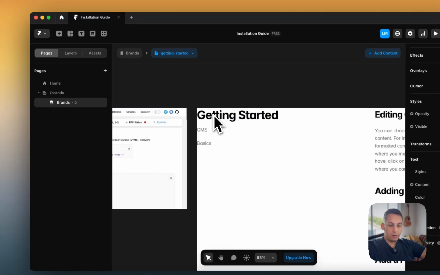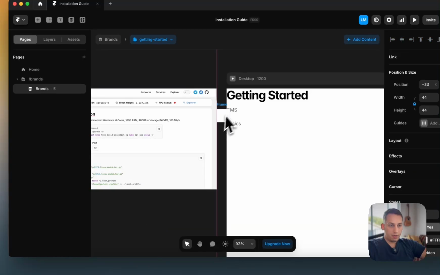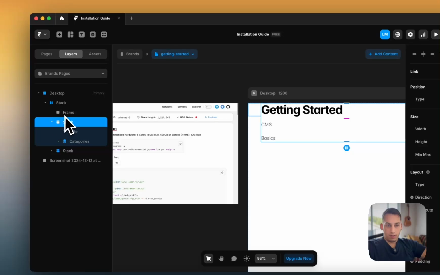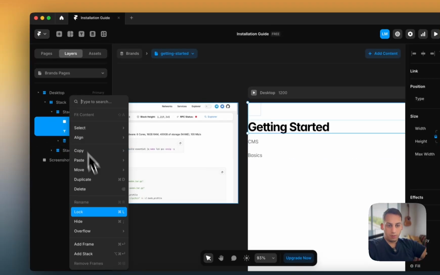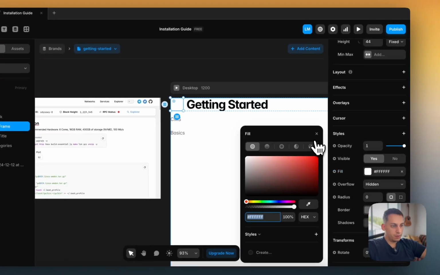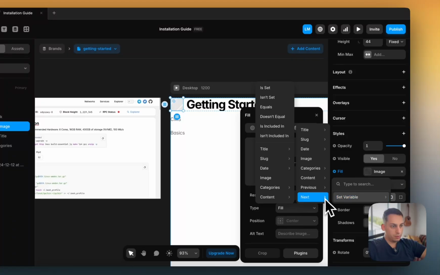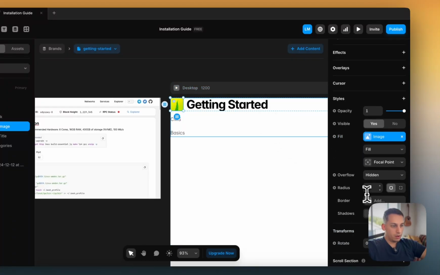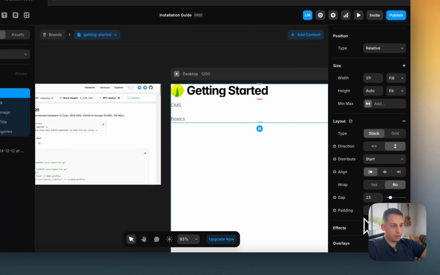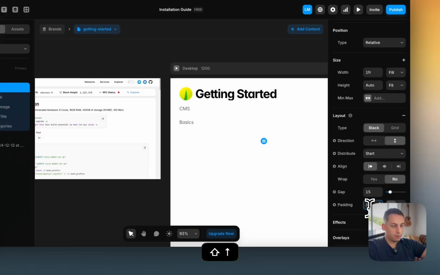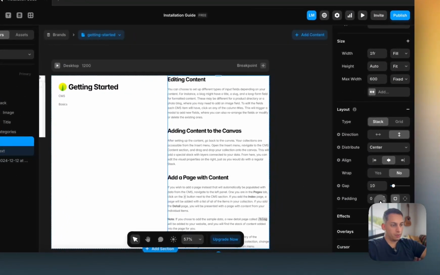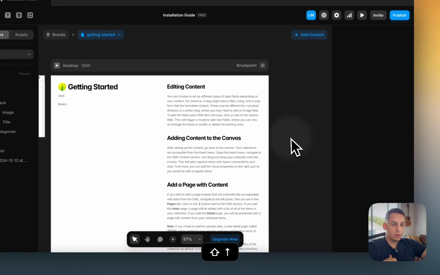We have our get started. We can even put like a little frame here next to get started. And let's make sure that it is next to get started. No, let's put it like this. Let's put these two together, add a stack. Make this like this, and let's make the set variable to image. And we want to add some nice radius. Let's make this stack get a padding on everywhere. I don't know, something like this, right? I would say with this one too. So we have paddings everywhere.